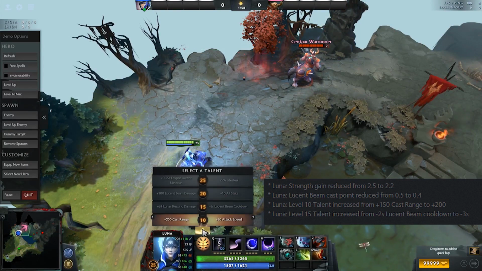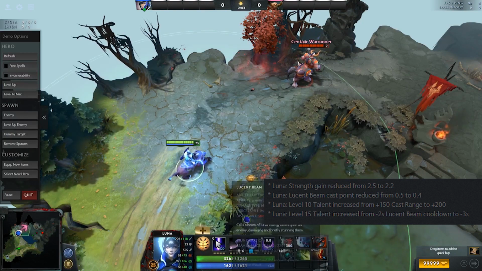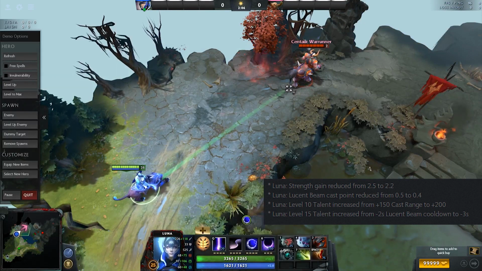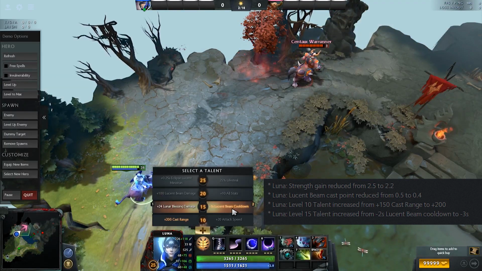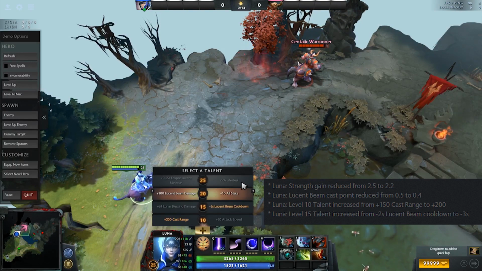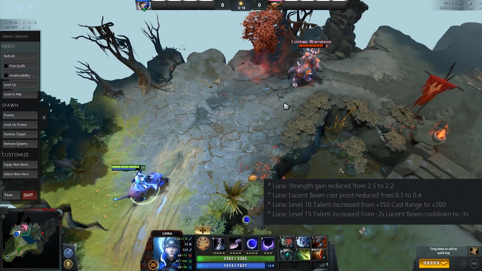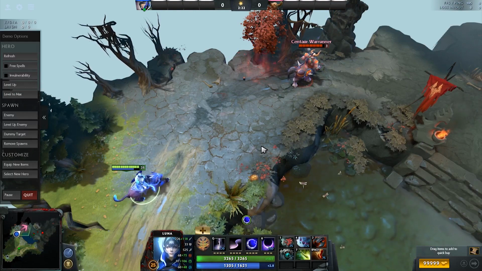to 0.4. Now when it comes to her talent tree, they buffed it a little bit. They only buffed the level 10 talent and the level 15 talent. In the level 10 talent, they increased it from 150 cast range to 200. And in level 15, they increased it from -2 Lucent Beam cooldown to -3. So that's a little buff, but whatever, it's a buff anyway.